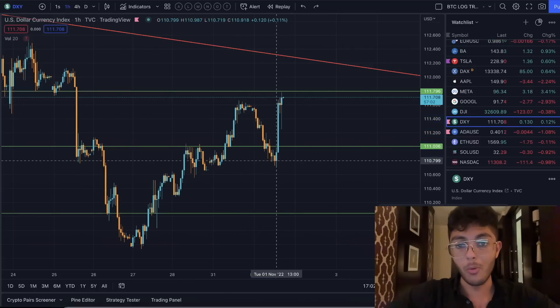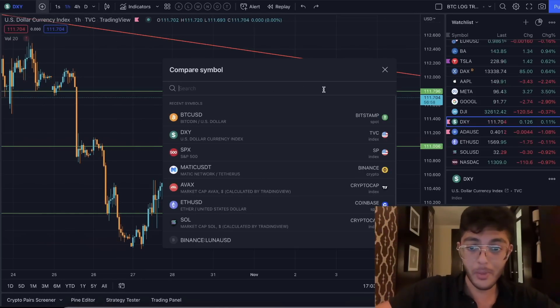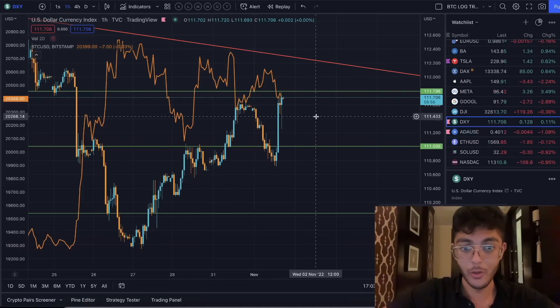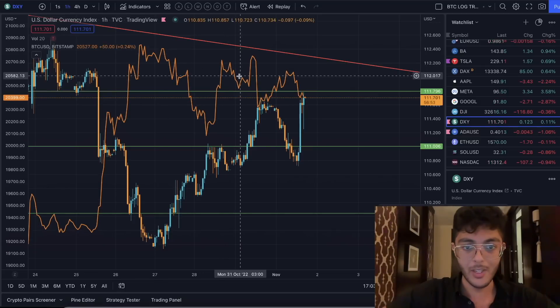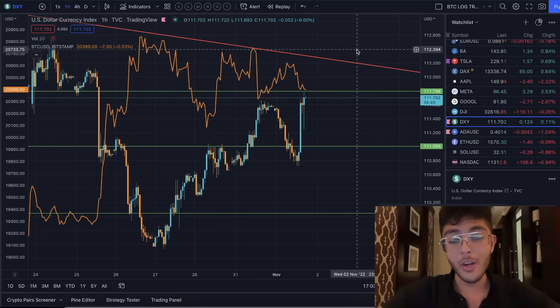We're now just attempting another rally up, but what that enabled Bitcoin to do — I'll just show it to you. If we throw the Bitcoin chart on top of what happens with the dollar at this time, it's super clear that there's a very very clear inverse correlation between the dollar and Bitcoin. I've been saying this for a very long time.